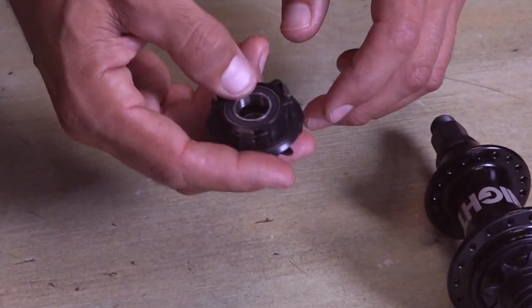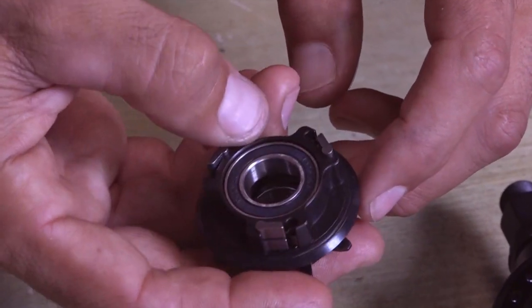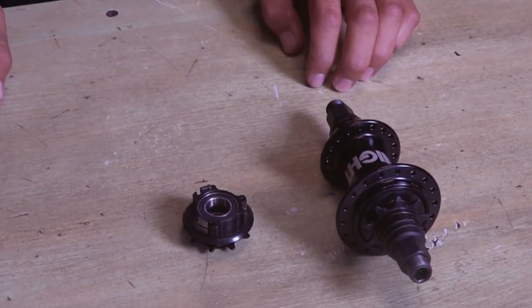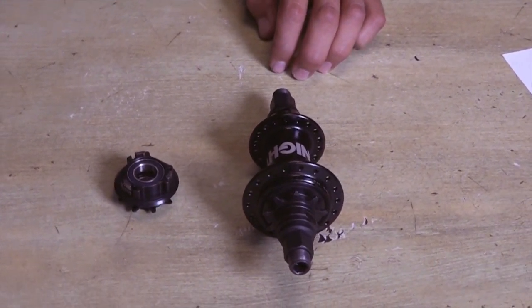Each pawl is kept down by a spring, and the driver engages when the pawls are lifted by a clutch disc. If you know your history, you might have seen this before. That idea was very nice and simple, but it had one major trouble. There was no control over the clutch disc.